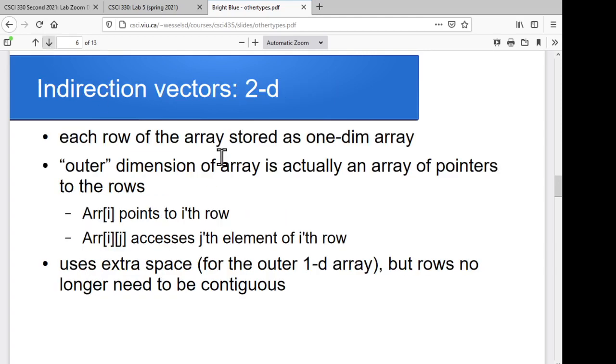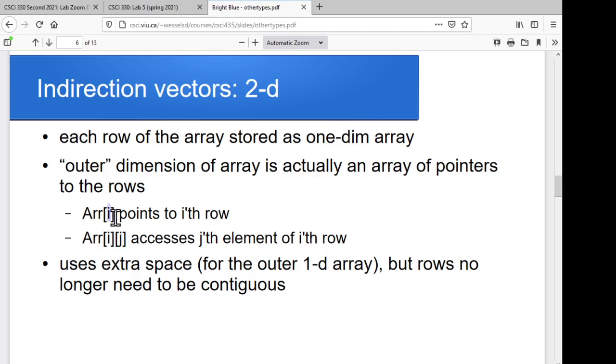Now, if we don't have that, let's assume that each row is stored all in sequence in memory someplace, but you might not have all of them back to back. So we might have row 0 someplace in memory, and row 1 someplace else, and row 2 someplace else, and row 3 someplace else. Then what we might do is add an extra indirection vector at the start. So the outer layer of the array, if you like, is a one-dimensional array of pointers where each one of them gives you the pointer to the start of one of the rows.